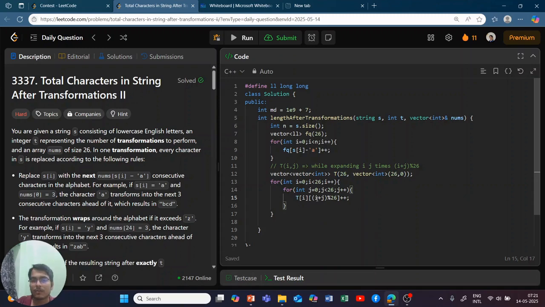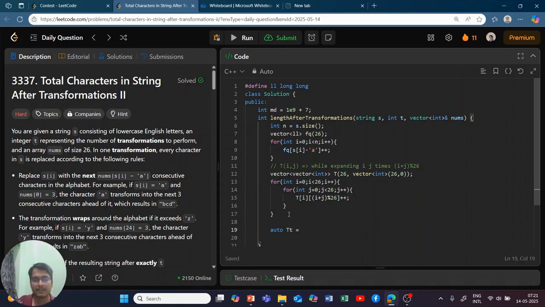So after expanding i, j times, I need to check whether the frequency of i will get changed or not. If it is affected by i, then I do a plus plus value. Okay, this is everything. So now I need to also perform, let's say, T to the power t.